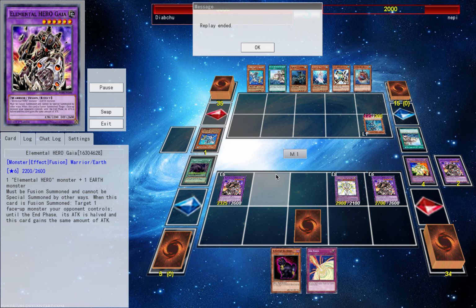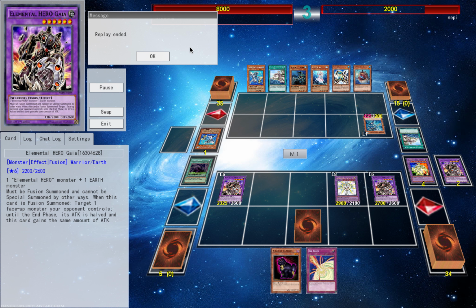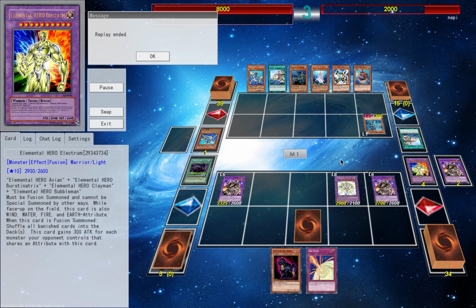But I digress. That's the deck, guys. Again, the idea is just to continuously cycle into Electrum, make double Electrum, make a Gustav Max. Then the trick to the deck is, guys, fusion summoning your Gustav Max with another E-Hero in your deck.